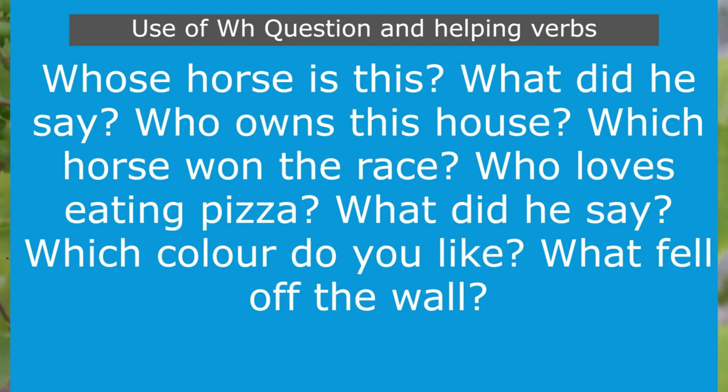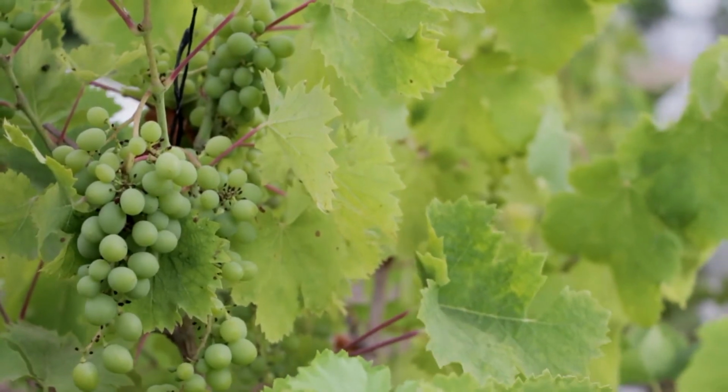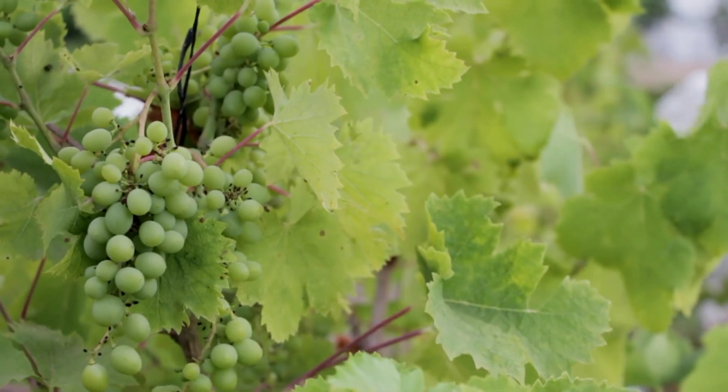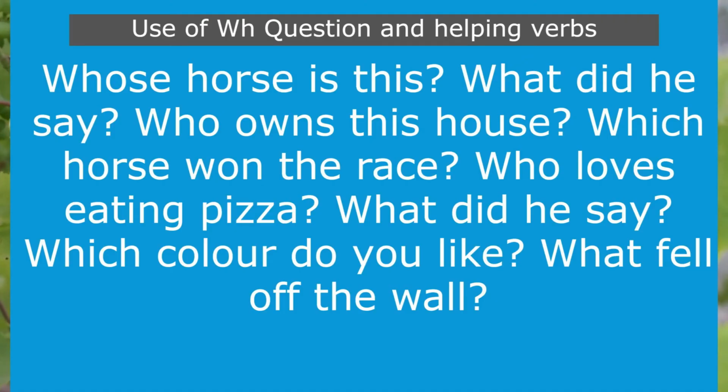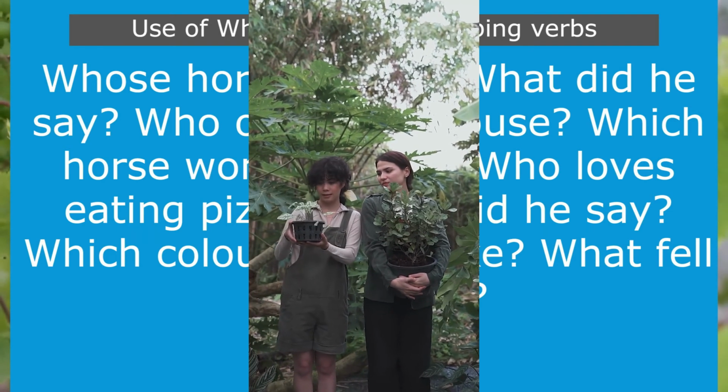Which color do you like? I like black color. I like red color. I like green color. I like blue color. Which color do you like? It's about choice between colors. When did he come? It's about timing. Which gift would you like? Which gift do you want for your birthday?